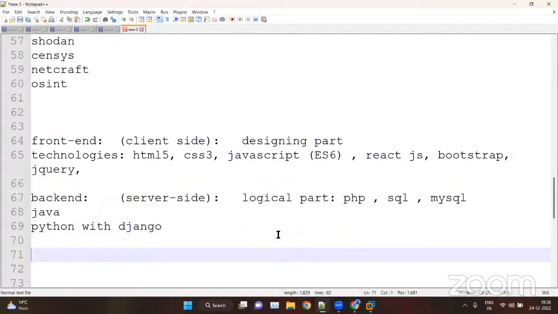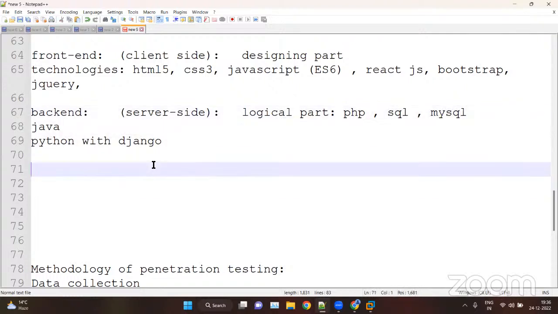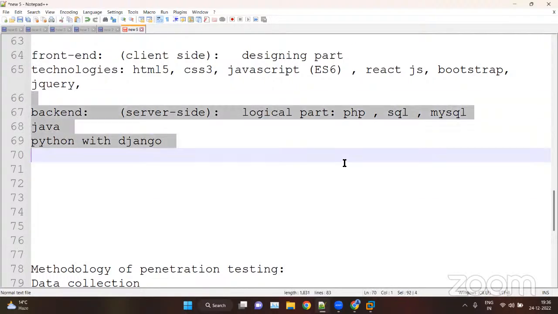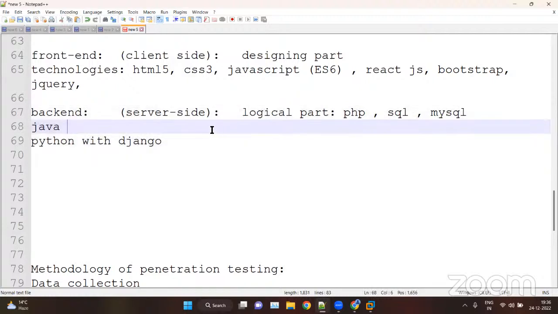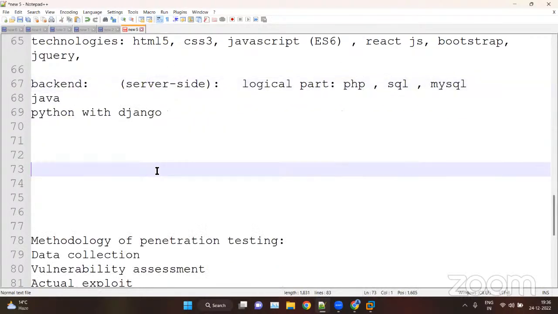If you are storing user data somewhere, we have to store it inside our database. So these are the technologies of the backend. We have many more technologies, like PHP, Laravel, Firebase, Node.js, and libraries and frameworks of JS that we use. Now we have to identify which website is using which technology.